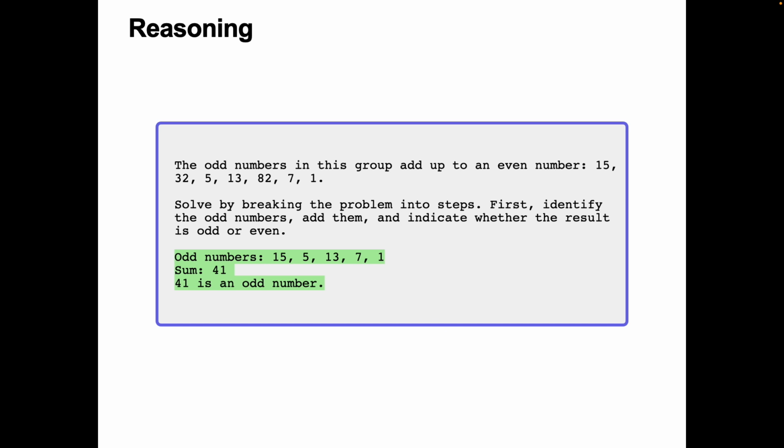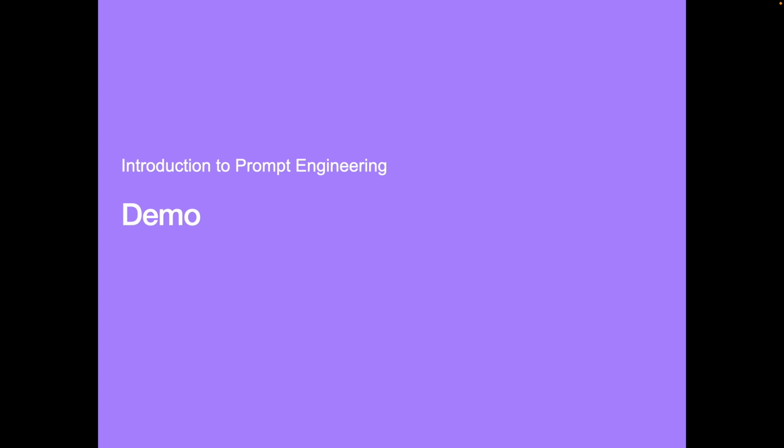Although we get a good answer in this case, it's not so obvious for this particular task what the optimal prompt is that we should give it, right? If we just ask it to do some type of operations without any clever instructions or clever context or anything like that, we shouldn't expect the model to really give us the correct answer, right? So we have to try a little bit harder, and there are different techniques that have emerged to help us with reasoning tasks. So that concludes the first part of the lecture, an introduction to prompt engineering.